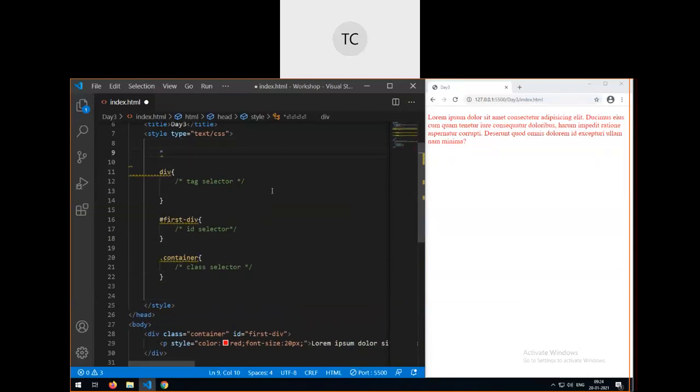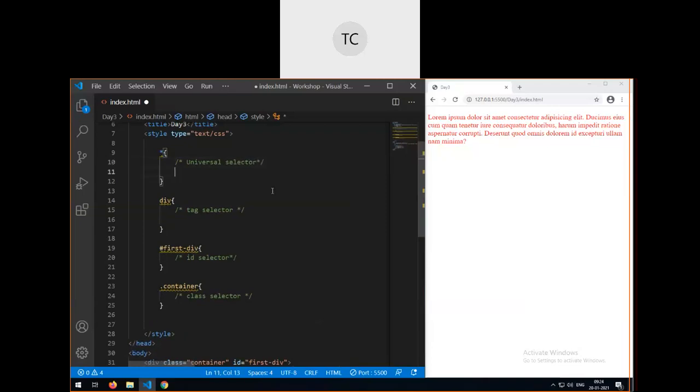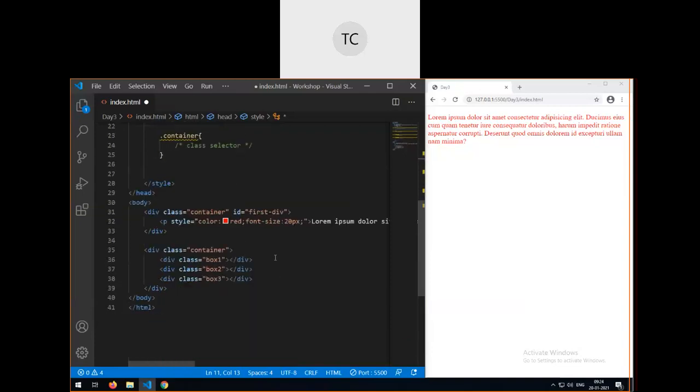Star is a universal selector, and there are a few more pseudo selectors and all those things. We will look at those selectors later when it comes to use. So these are a few selectors which we can use to apply anything to our code.